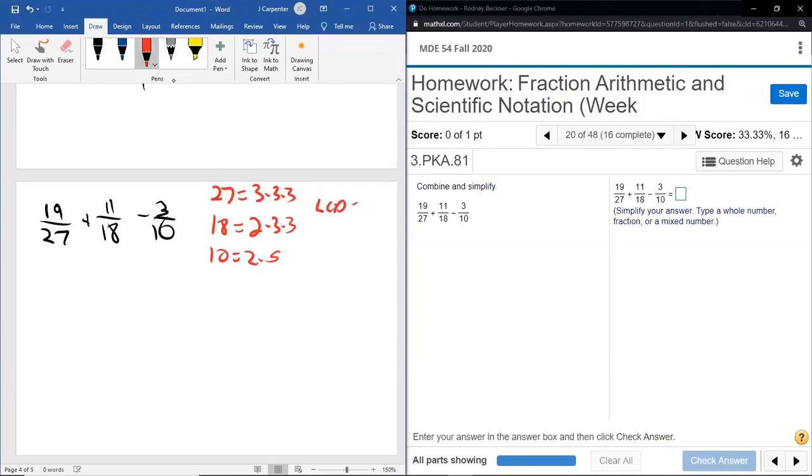Meaning our LCD needs all the different factors, 2s, 3s, and 5s. But you need the most of each of them. There's only a single 2 in the options, so we just need a single 2. There's only a single 5, so we only need a single 5. But the 3s, there's 2 of them here and 3 of them here, which means we need 3 of them in the LCD. So our LCD is 2 times 3 times 3 times 3 times 5. Which is, let's see, 2 times 27 is 54.